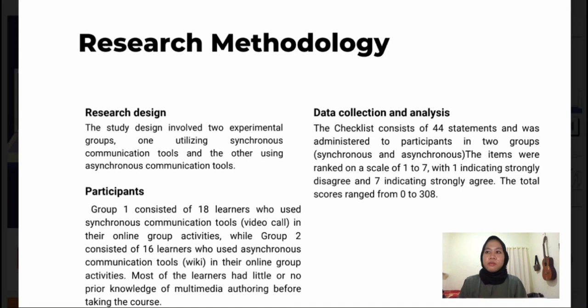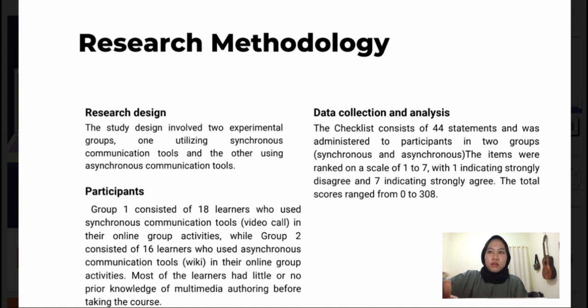This approach is based on the understanding that virtual experiences are unique and varied, as mentioned by Dipeta, and the study seeks to describe the effect of different communication tools on collaborative skill development.